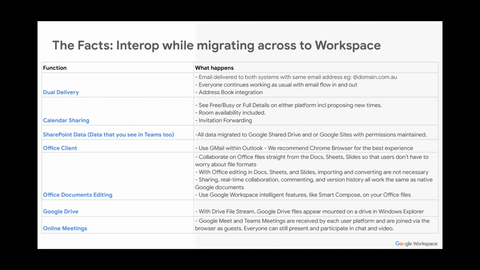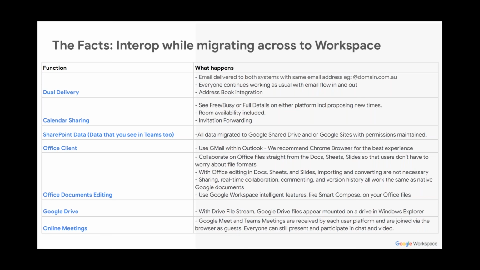And just going back to interoperability, when we looked at those three scenarios, how does the customer work with Google and Microsoft at the same time? Well, the fact is they work really well from both sides. We worked on making sure integration and interoperability works on both sides. You can have dual email delivery. You can have Office set up. You can have Gmail set up. And email is delivered to both systems on the same address, same domain, which you have.